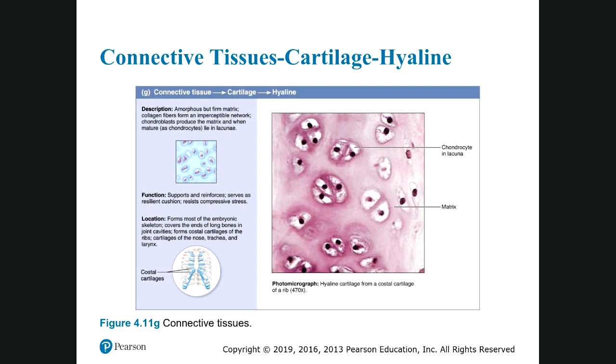It is located in a number of key places within the human body. It covers the ends of our long bones, and it is titled articular hyaline cartilage, where it absorbs compression at our joints. It supports the tip of the nose, where it's called nasal cartilage. It connects the ribs to the sternum, the breastbone, where we call it costal hyaline cartilage. It supports most of the respiratory system passage, especially the larynx, where we call it laryngeal cartilage, and the trachea, where it's called tracheal cartilage. And it makes up most of the embryonic skeleton before bone forms in a growing baby in utero.